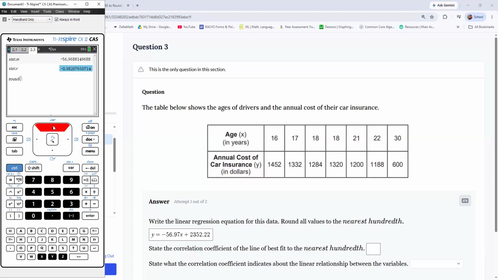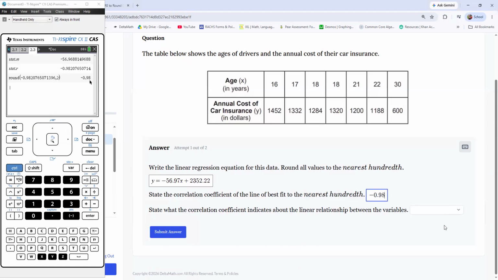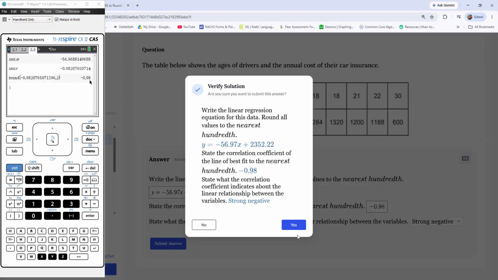We copy this number, put a comma, you need a comma, and then 2 decimal places. Boom, so it's negative 0.98. This one is also a negative 98 hundredths. Both of them, that wasn't intentional. But again, it's going to be a strong negative correlation. So double check your equation, double check your correlation coefficient, and now we're ready to go.